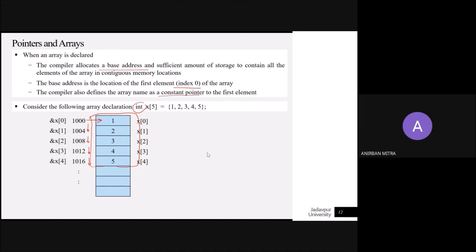So basically, what about these addresses? These are addresses of the individual array elements. So we can access these addresses by using this syntax. So if I write x, that is the name of the array here, that is quite the same as, sorry, they are equivalent.